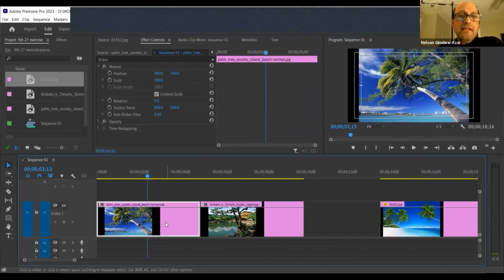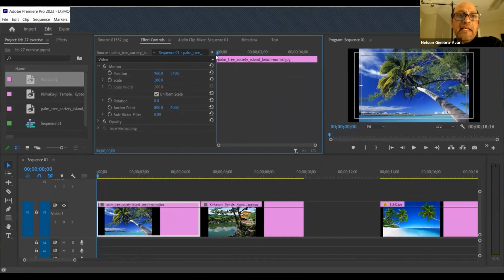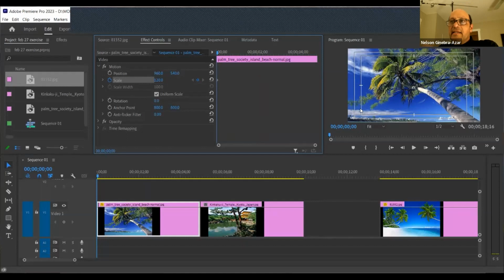It's a palm tree. Click on that, position your playhead at the very beginning of that clip and hit your scale. Turn that on. I can tell you right now, this needs to be at about 120. So type in 120, enter, and it will scale it up, blow it up by about 20%. So now you don't have that black area on the edges.